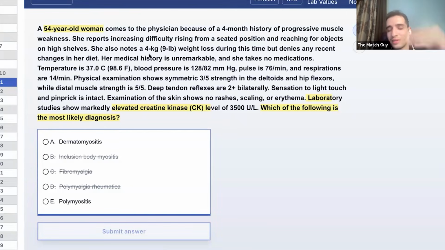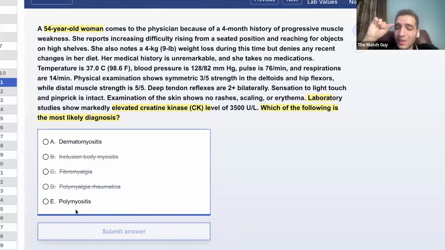Then I read the remaining of the question just to figure out is it A or E. But I know right now this is dermatomyositis, this is polymyositis. Both of them are conditions that damage the muscle. And I know the only difference is that dermatomyositis will present with rash, right? But polymyositis doesn't cause rash at all. So while I am reading this sentence, Shiranya, what I am trying to do right now, I am trying to do two things.